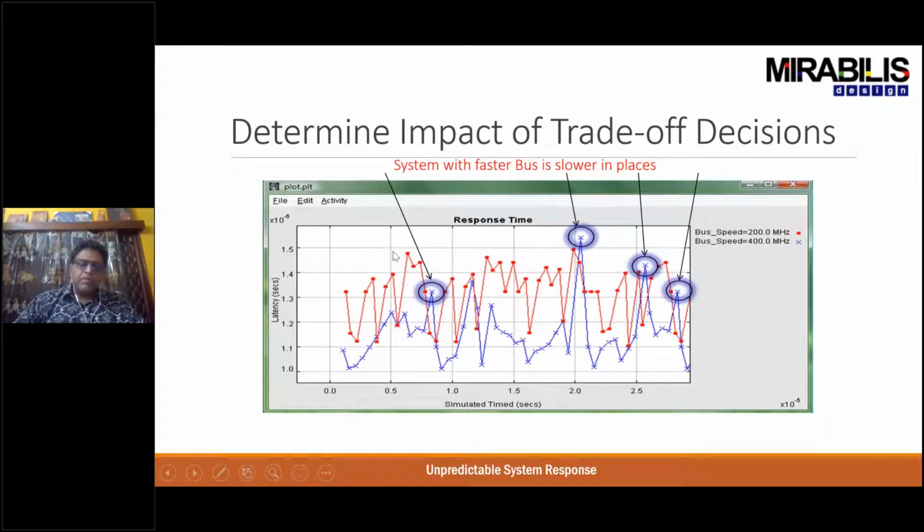But there are some conditions where you can see the 400 megahertz actually has a higher latency than the 200 megahertz. This indicates that there are certain scenarios or reasons, which could be buffering, or it could be that the processing requirements with the memory requirement are taking much longer in a certain sequence of things, especially when you have a faster bus.